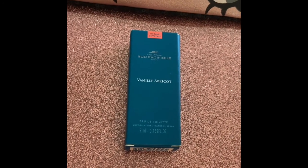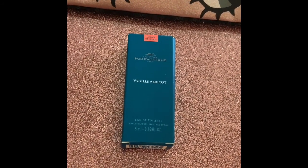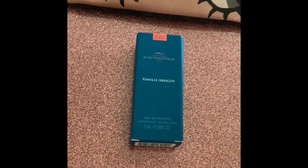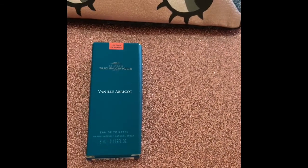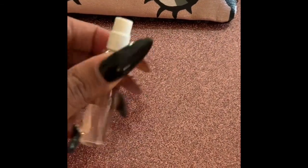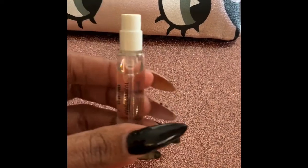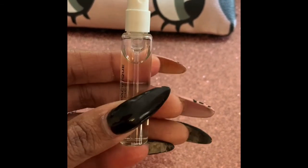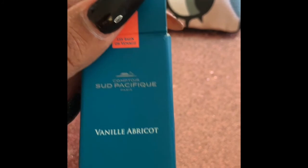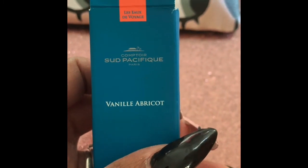The next thing I got is a vanilla abacate perfume — it has an exotic vacation type smell. I do love perfume samples. I have a million of these too. You can smell it has a very sweet scent — if you like sweet perfume, this will be a good one for you. I'll show you the box in case you're interested. I hear they sell this at Walmart, not sure, but that's what I heard.